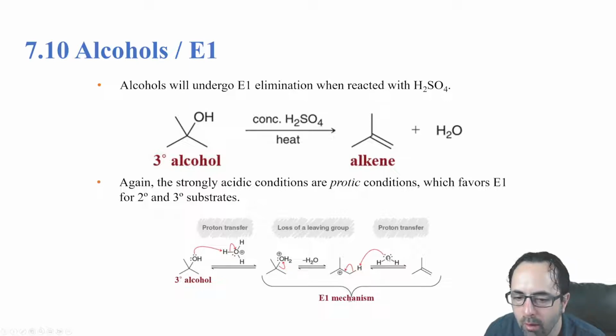We can now have the water, which is the primary solvent here, remove the proton. This will recover the acid, the hydronium, afterwards, and then we will get the elimination. This is said to be acid catalyzed, and we say catalyzed because the acid helps the reaction happen by protonating the alcohol, but it is not used up in the reaction because the final step will recover the hydronium. And so the E1 mechanism will be favored here.